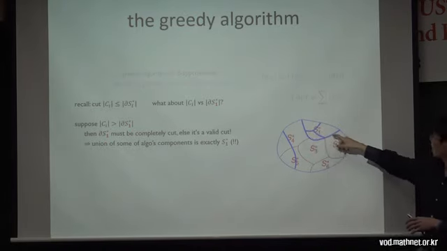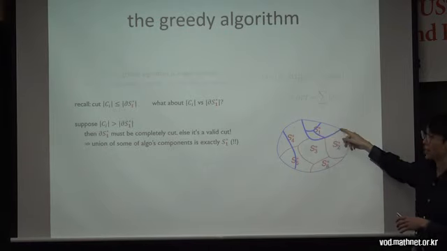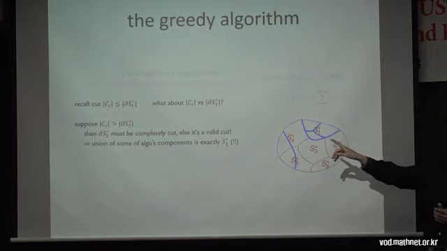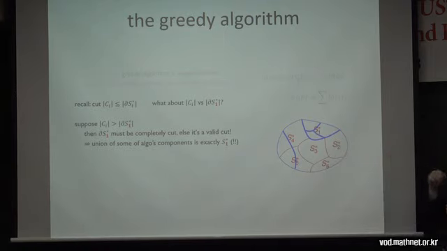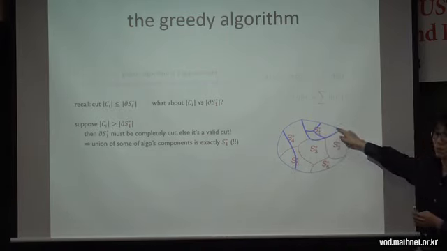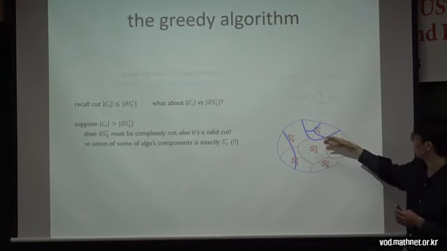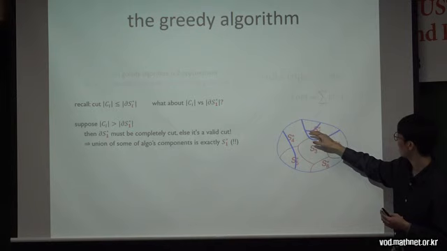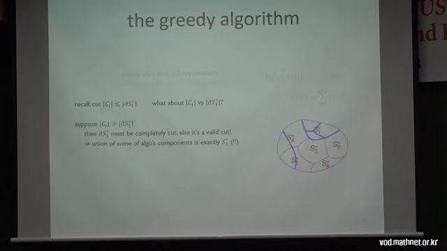Otherwise, cutting edges in partial S1 star would have decreased the number of connected components by 1. So the fact that Ci is strictly greater than partial S1 star means that these edges are completely cut. S1 star can be further subpartitioned, but if you look at the current graph, where these blue lines indicate the current graph, then some union of the current connected components will be exactly equal to S1 star.